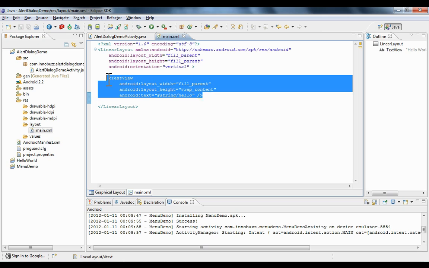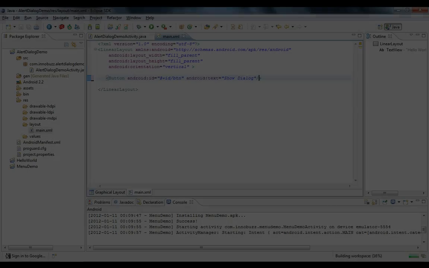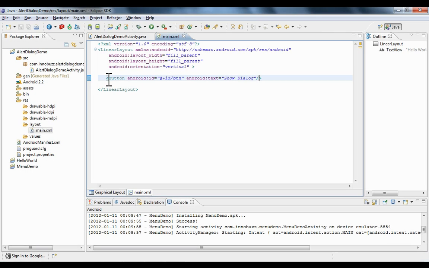I delete the text view which was present inside the main.xml file and add a button, enter an ID and a text for the button, and save the XML file.